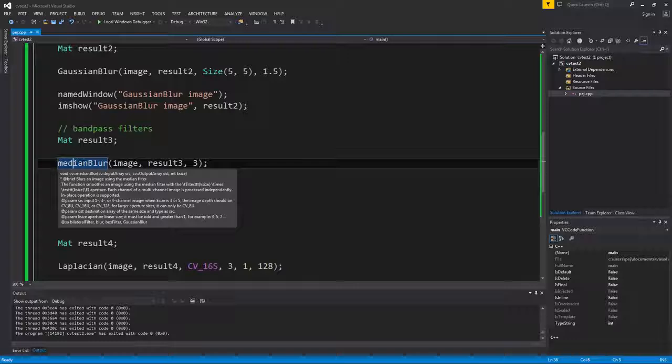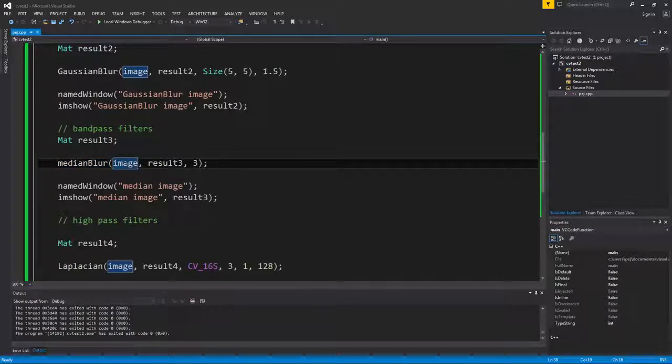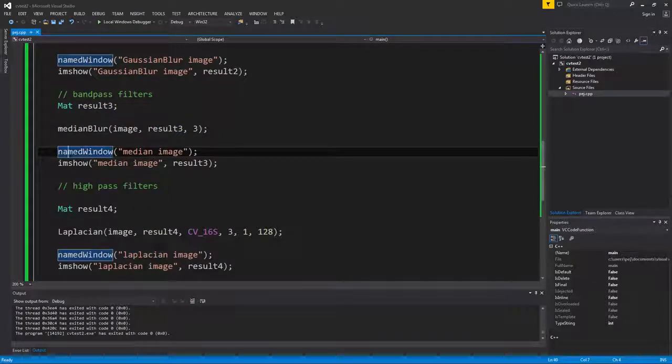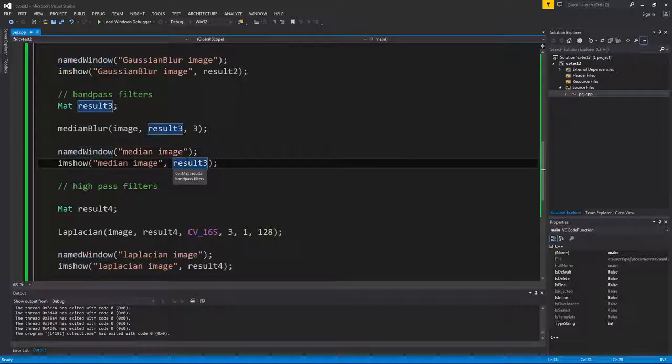Then we use the medianBlur command with the input, that's the original image, the result3, that's the output, and also the size of it. Then we can introduce a new window and show the result in that window.